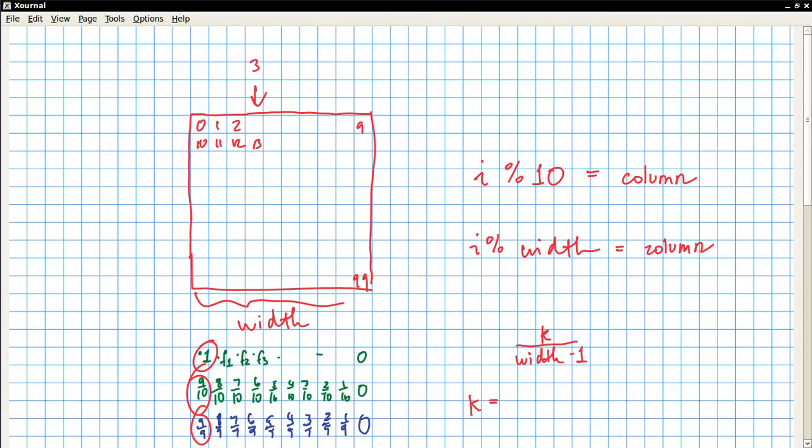Well, k is 9 at the leftmost one, so when i is 0, and it is 0 all the way at the right when i is 9. So clearly k is 9 minus i. And where does the 9 come from? Well, that's again width minus 1. So it's width minus 1 minus i. So over here I can replace k by width minus 1 minus i, divided by width minus 1. And that is my ith factor.